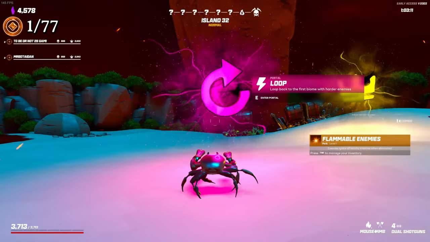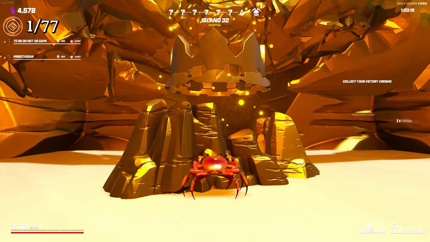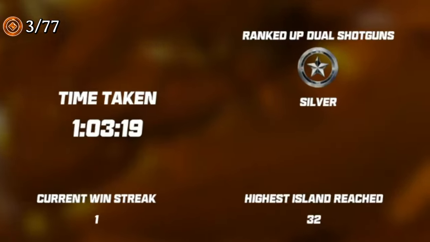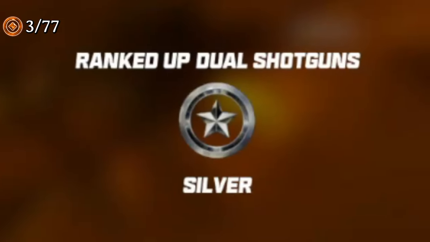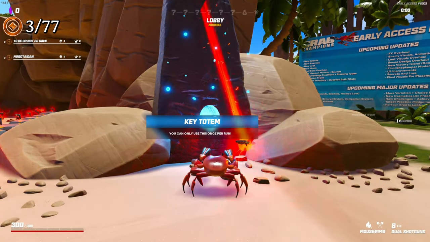As we aren't looping, we decided to celebrate on Crab Island instead. Doing so unlocked the Crab Champion 1 and Dual Shotgun Master 1 trophies for me. Notice that my Dual Shotguns have reached Silver rank, which will be very important in the future. I used the keys and the totem gave me a minigun.